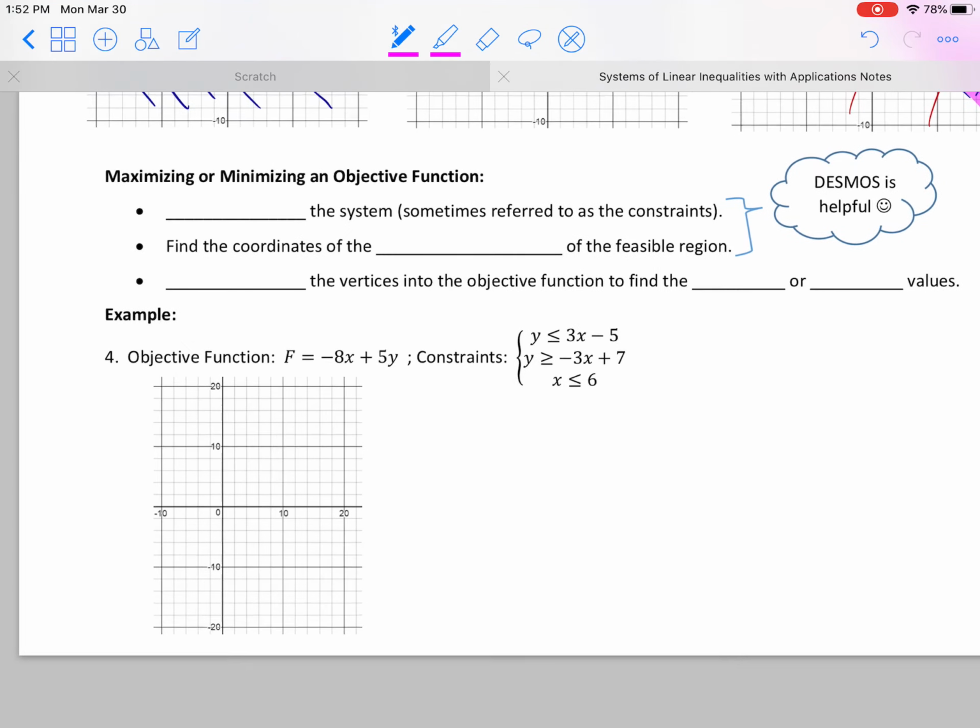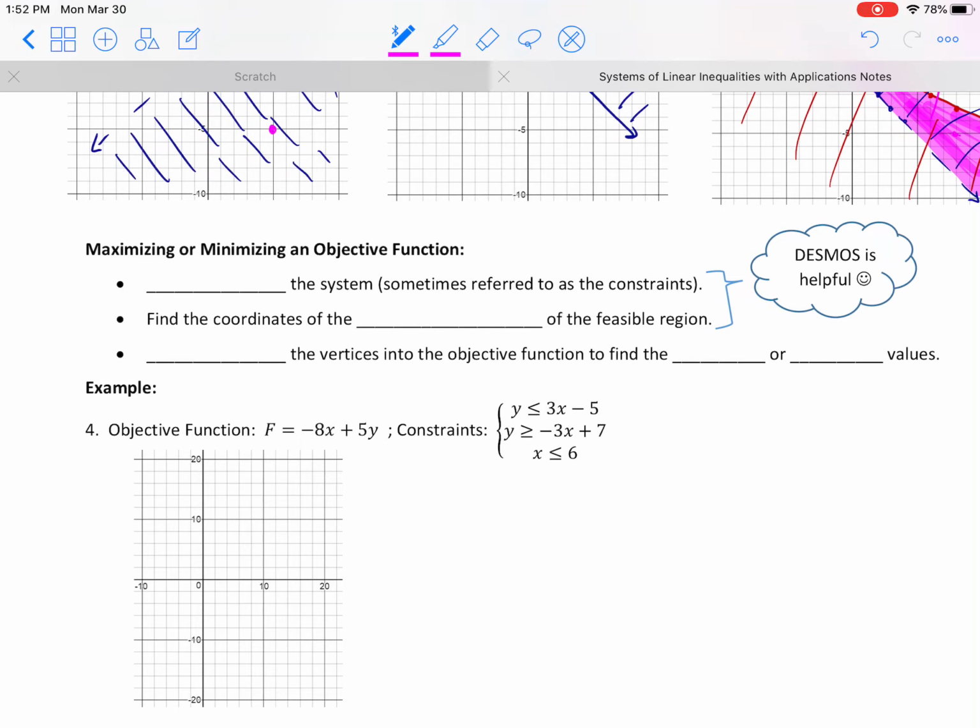Okay? So we're looking at graphing systems in order to maximize or minimize some objective function in a scenario. That's the goal, right? To be able to apply this process to a real-world problem. I'm going to put it out of context just so we can see the work involved, and then hopefully when we put the context back in, it'll make a little bit more sense. But we're going to be graphing a whole bunch of inequalities. We're going to graph our system.